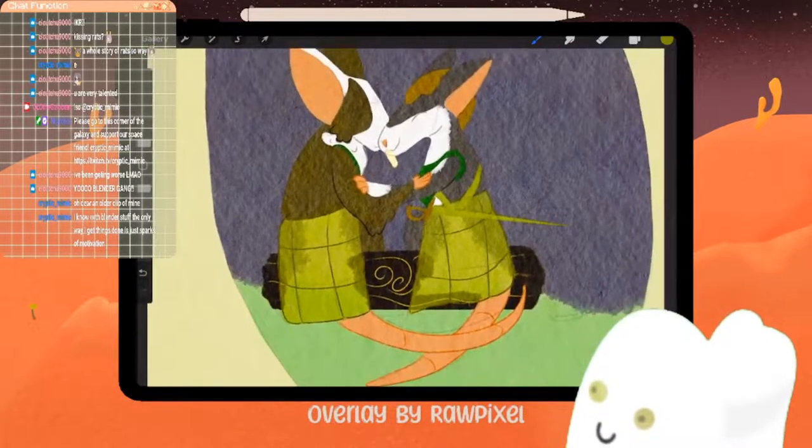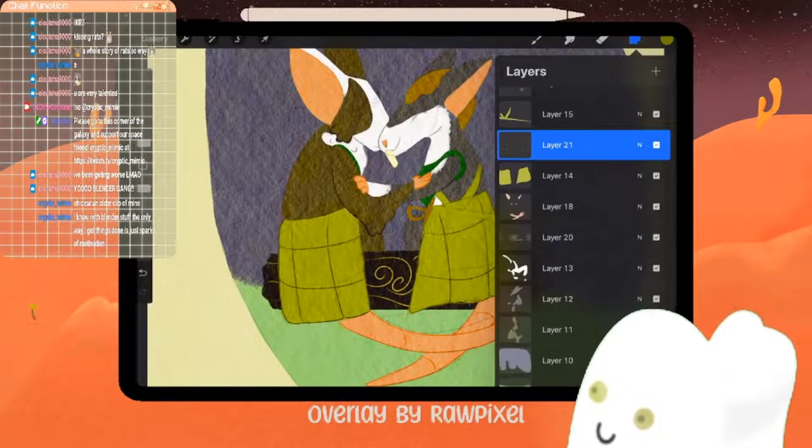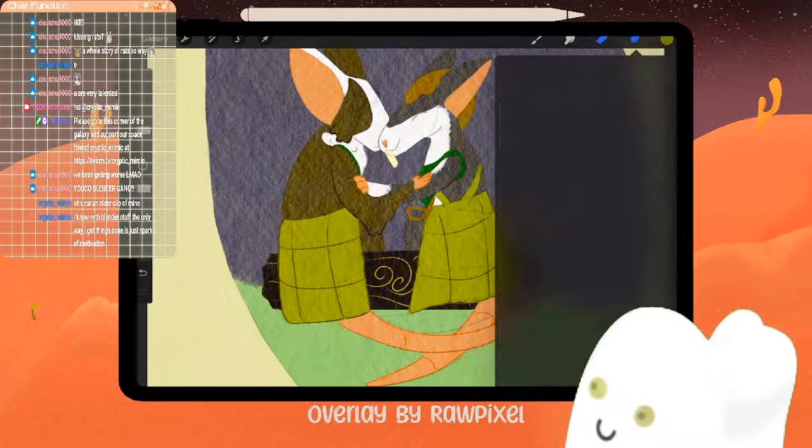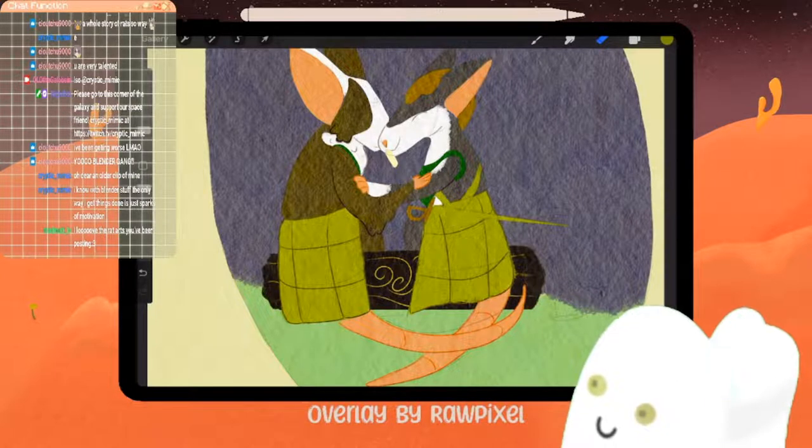Okay. I'm gonna turn this layer back up. And I'm going to add some detail lines.